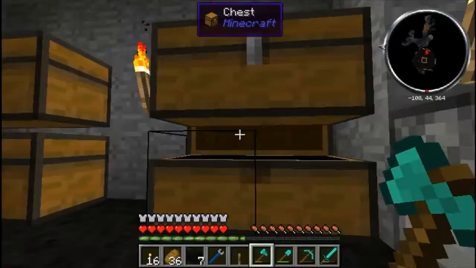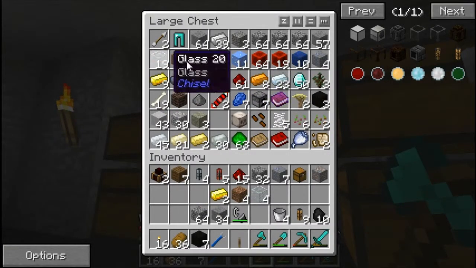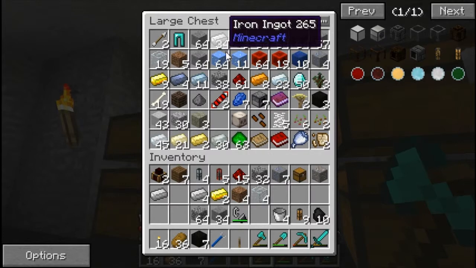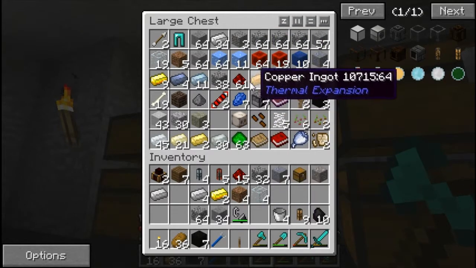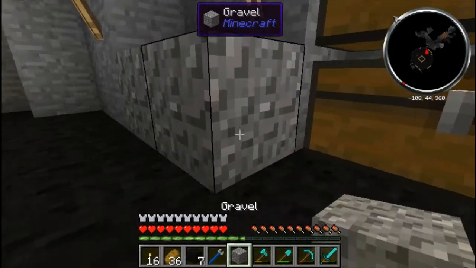Oh my, oh my. That's one extra, 1, 2, 3, 4. The extra 4. Okay, what else do I need? I need piston. Oh, now I need to farm some gravel. That sucks.